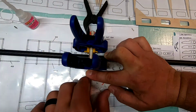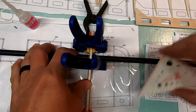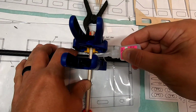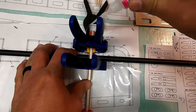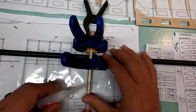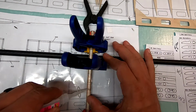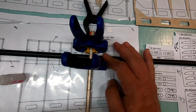And that was actually a good bit of glue. I don't want to make that a permanent resident. The glue really just wicks right in and disappears. So now I can just tack a few spots here. I don't want to get too close to my clamps. Don't want them to become residents either. I'll do a more thorough job of this once things are dried and anchored.